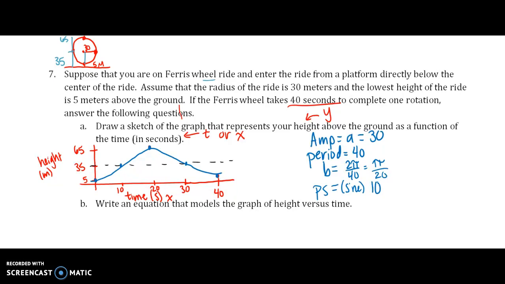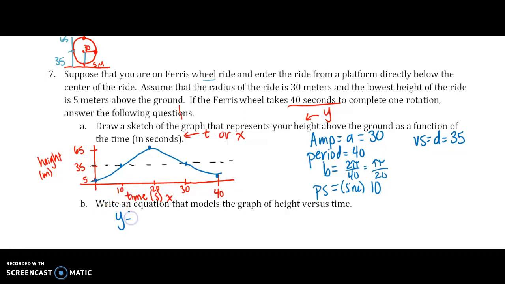Okay. And, ooh, for a second there, I was looking at the wrong one. Here we go. And then the last thing is the vertical shift, which is D. And the vertical shift is how far the midline traveled from the x-axis. So that would be 35. Ooh, I wrote the wrong thing on my key. Sorry. Okay, so it went up to 35. So my equation, you would need to update this on my key. I accidentally just wrote 5.